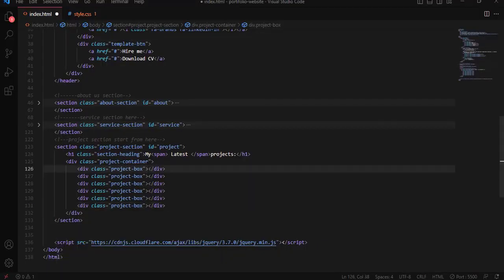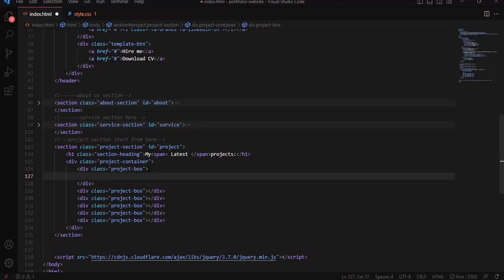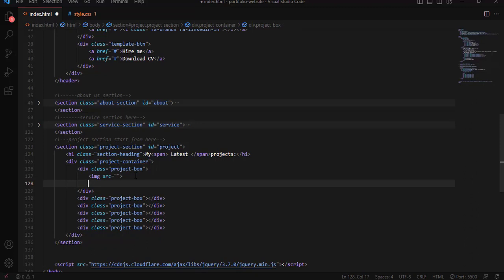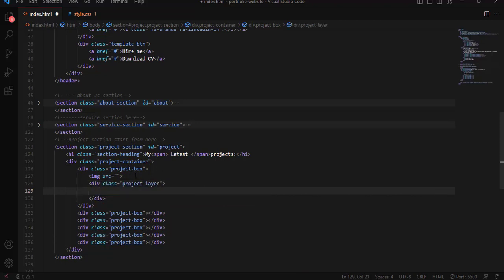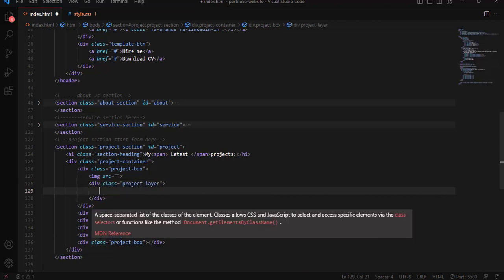So inside this, we need to have the image, and after that, remove this, and then we are going to create another div element having a class name, project layer. You can assign any class name as you want. It is up to you, right?